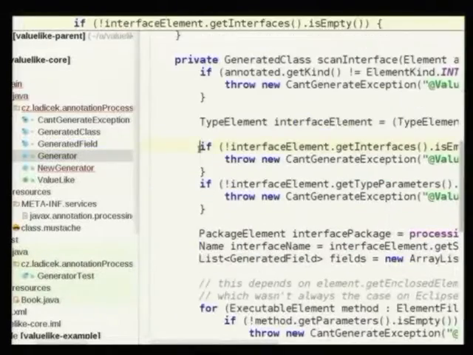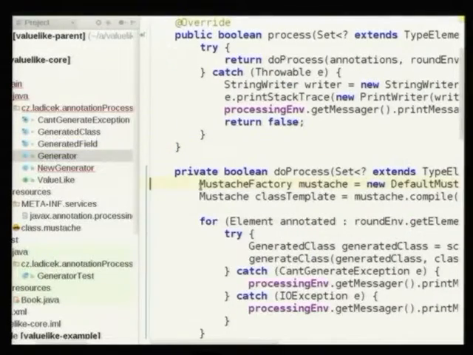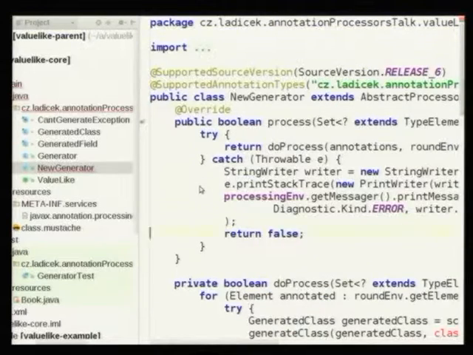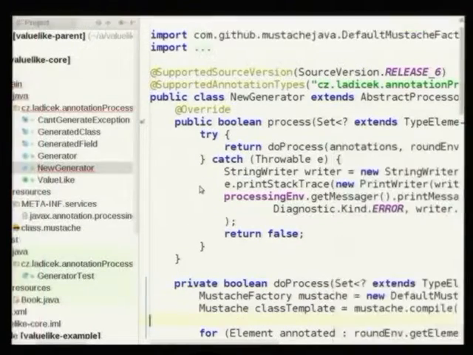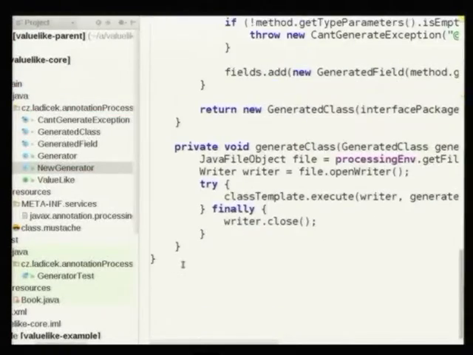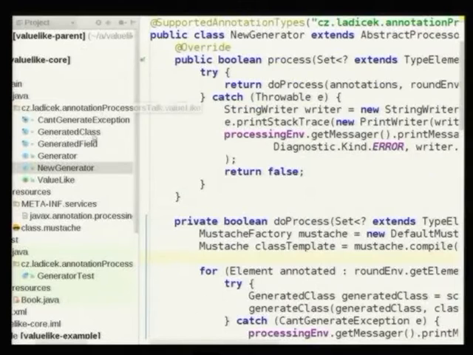So what I actually want to do here a bit more is that I initialize the templating system here, and it should be fine.